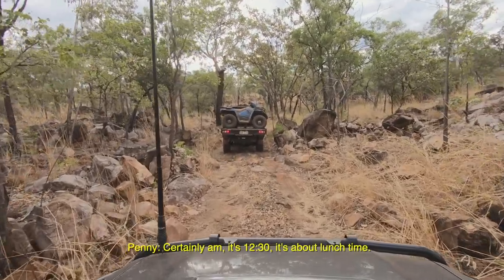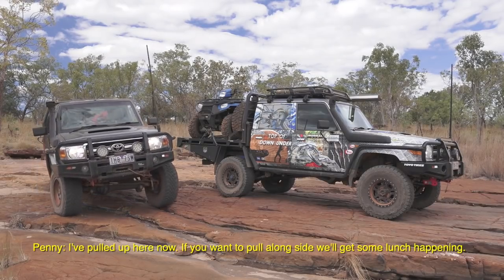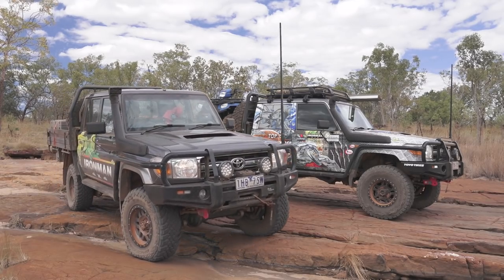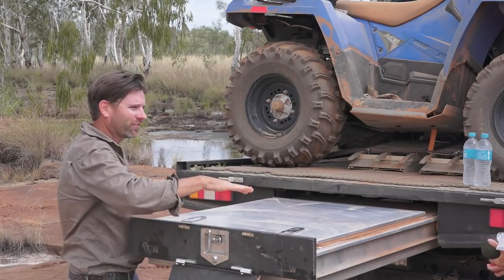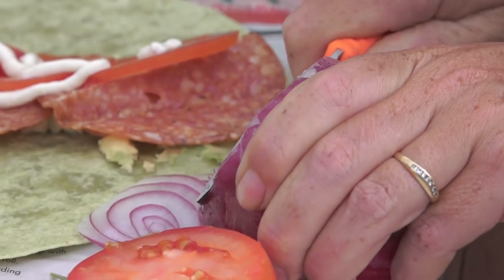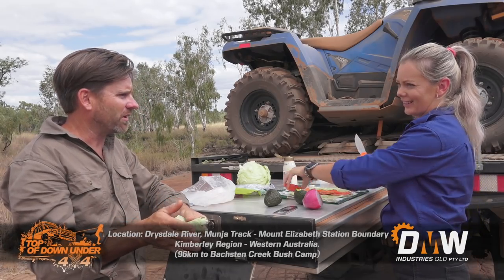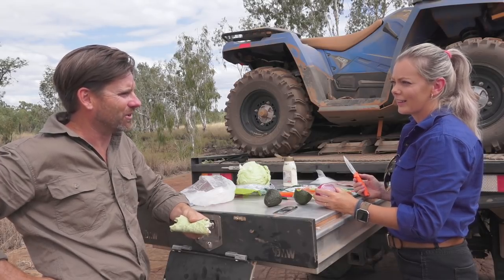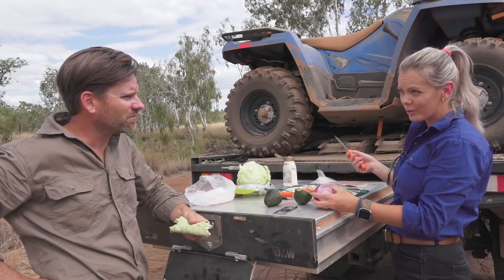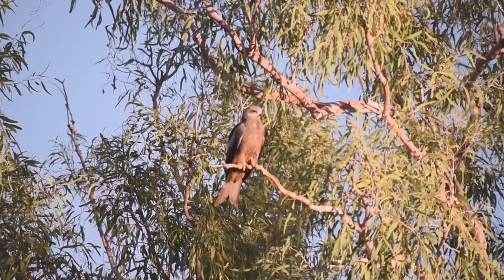Hey Penny, are you getting hungry yet? It's 12:30-ish now at lunchtime. I made a rookie error this morning — I didn't grab any snacks for this car; everything in my fridge is all frozen. This is a good spot for lunch, I reckon. This is the edge of Drysdale's River, so from here on we're really well and truly in the Munja Track. How about we go until 3:30-ish, set up before it's dark? It'll be a nice change that we're swagging it tonight. I had a look at the notes and there's actually a few campsites on the way, so we'll take our pick. I think there's a few jump-ups along the way — we might make them today. If not, makes for an interesting day tomorrow.